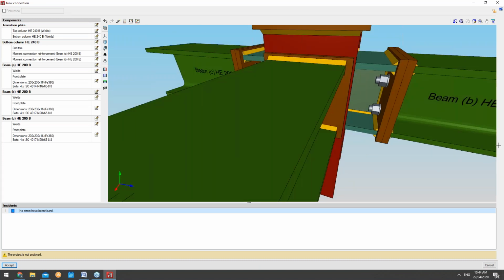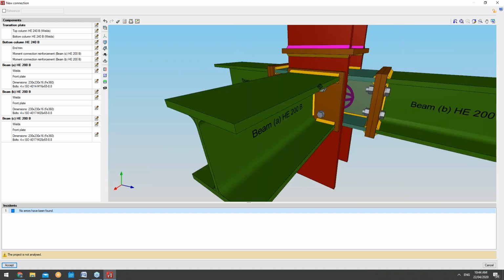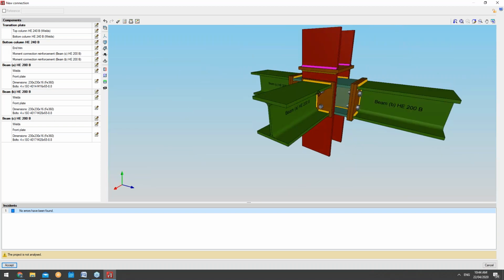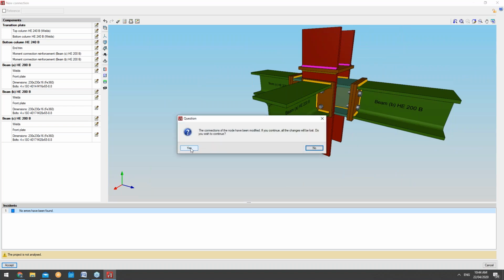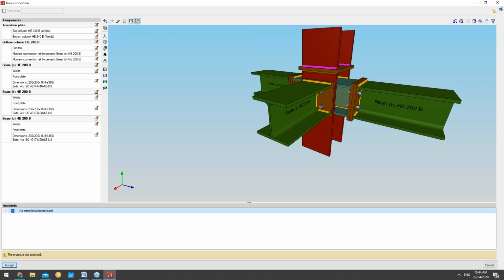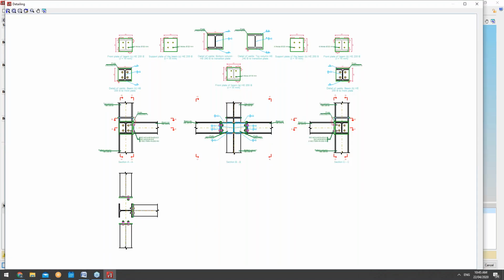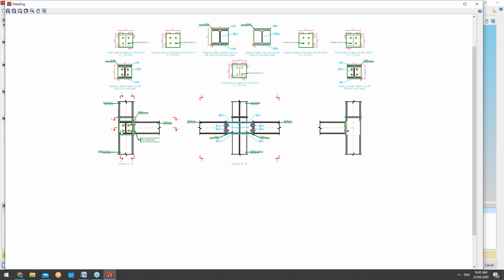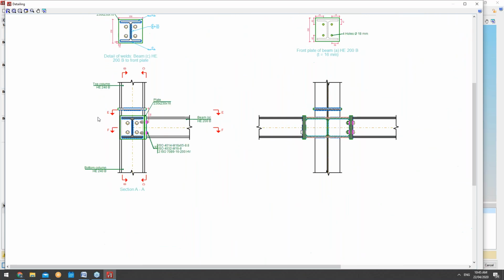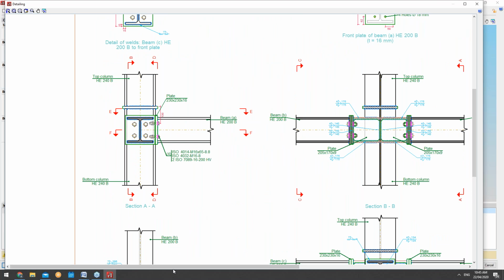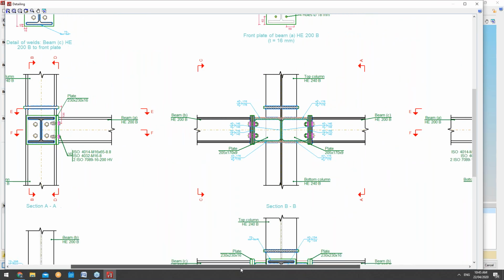Now let's have a look. There are some options here, and that's basically for the welded connection. We can also have a look at the detailing for this type of connection. And here you can see quite concise and easy to read detailing for these connections here.